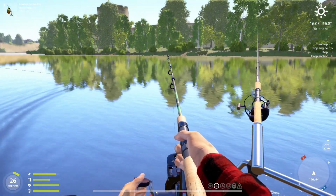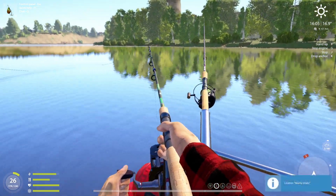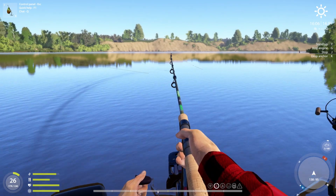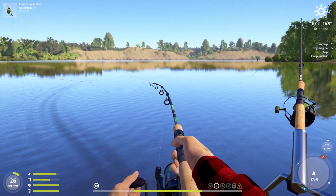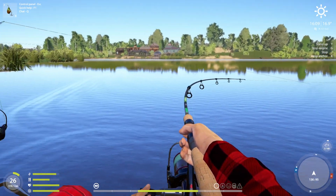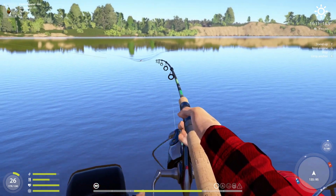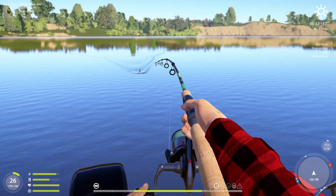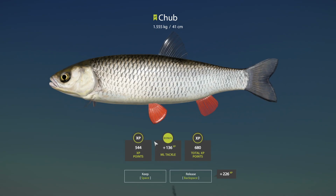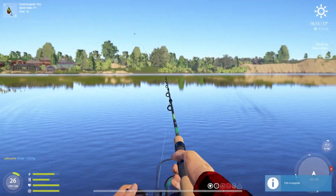Typically I want my rod to be the strongest, my reel to be the second strongest, my line to be third, leader to be least. That way, again, if you're going to break something, you break the leader first, lose your lure, your hooks, but you don't lose your actual line or anything like that. Decent chub there, 1.555. Did I get turned around to go through the channel? I did.